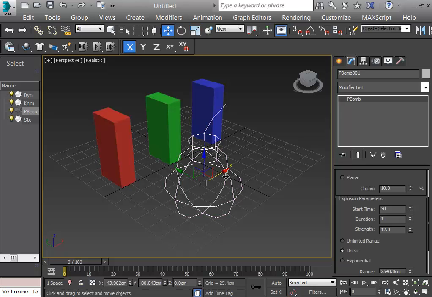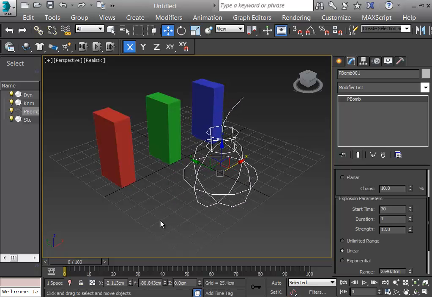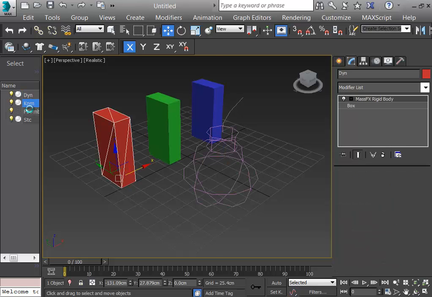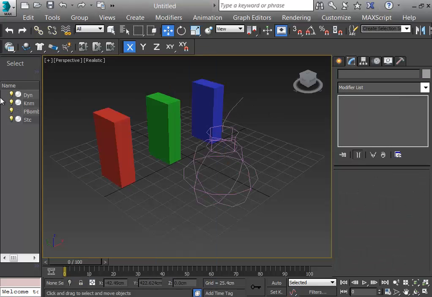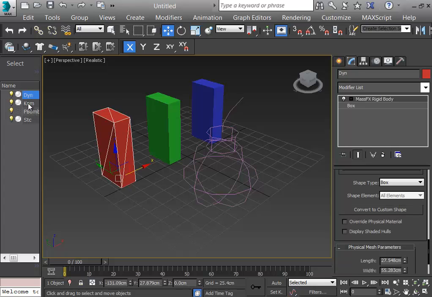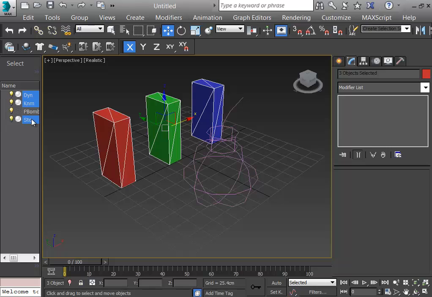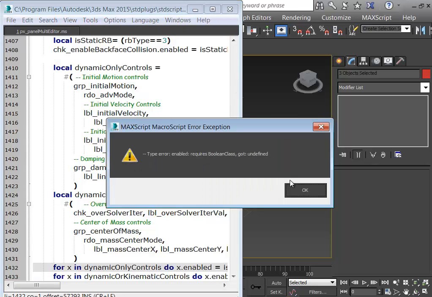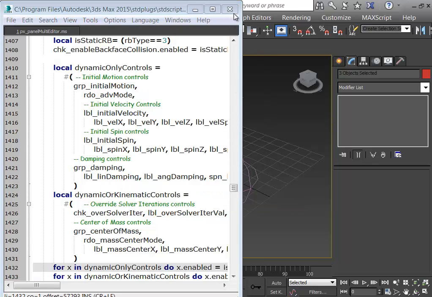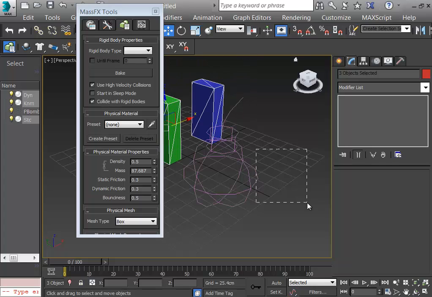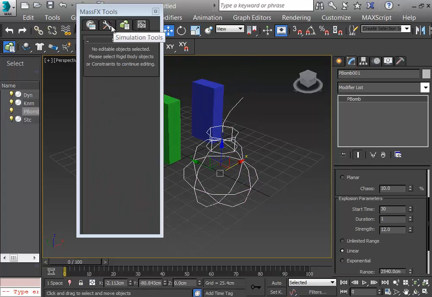What I will do next is bring it in here and select the bodies. Here's the dynamic rigid body, here is the kinematic rigid body and the static rigid body. And now I'm going to open the multi-object editor. Okay, this is a warning message because I'm selecting different sorts of objects.